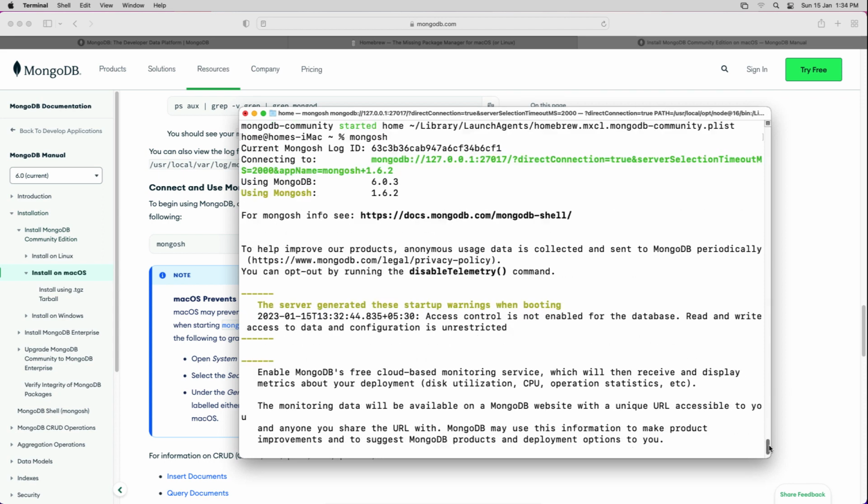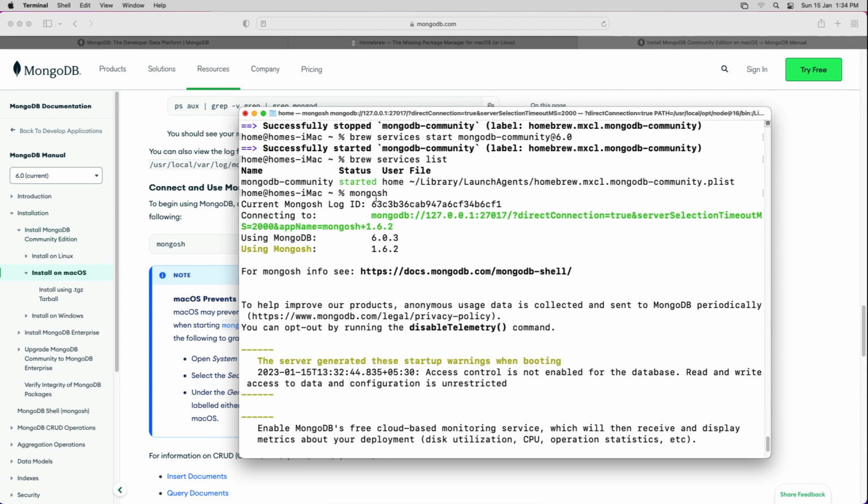If you scroll up a bit, you can see this is our log ID that is being generated. And every MongoDB server has a URI. This is the URL where the server is running, and this is the port where it's running. So this is the URL of our server, and it's connected to the localhost, as you can see.